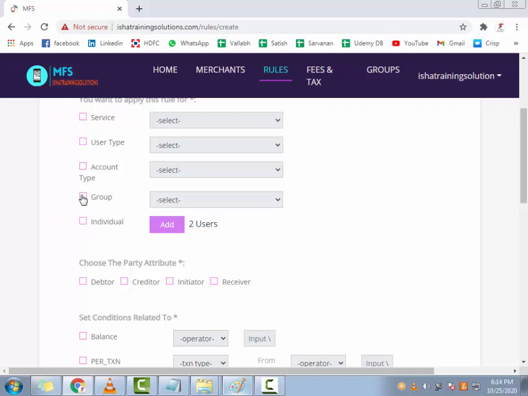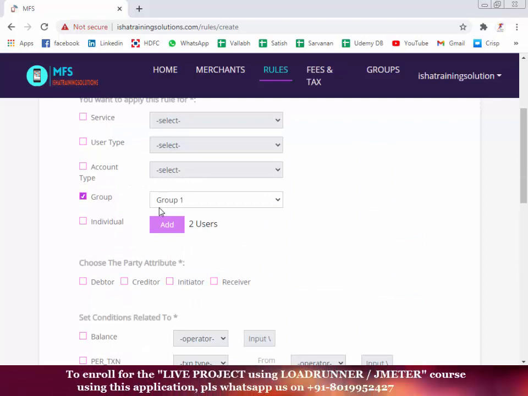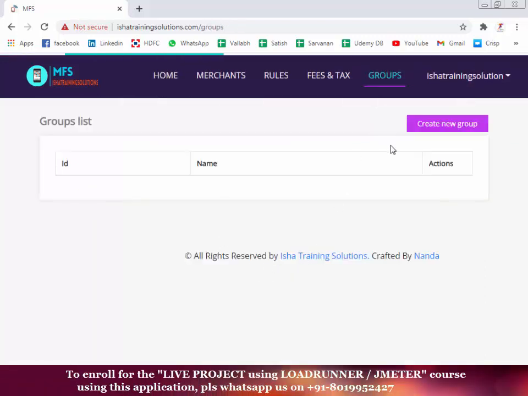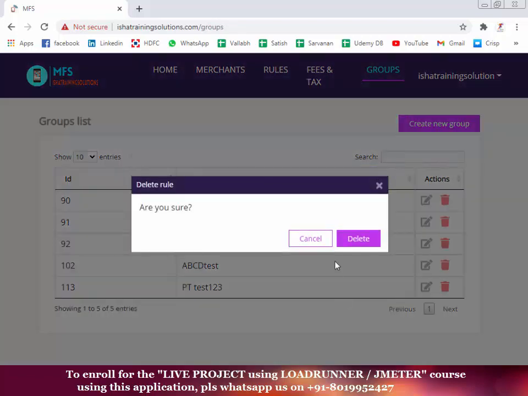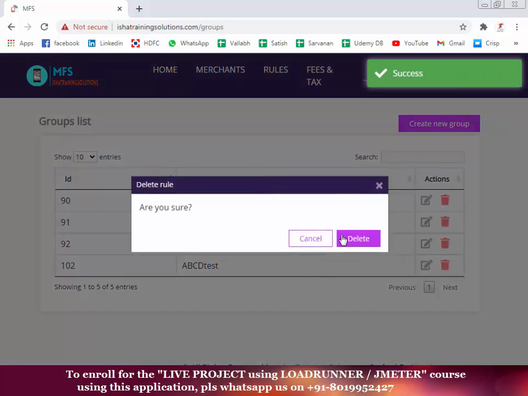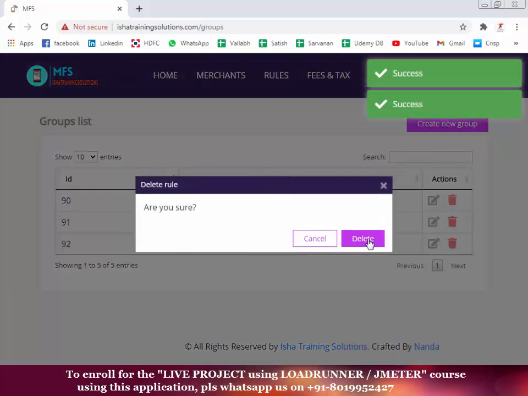Or you may want a group of people, as in I want these restrictions on these 10, 20 or 30 users or subscribers. You want to impose those restrictions on those groups. First create the groups, select the group, and then you can put the restrictions. Now you can ask me, how do I create the groups, Kumar? Simple, go to groups. There are already 4 to 5 groups created, so let me delete some of them. Now create the groups.